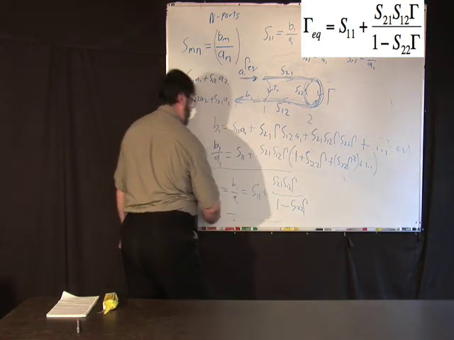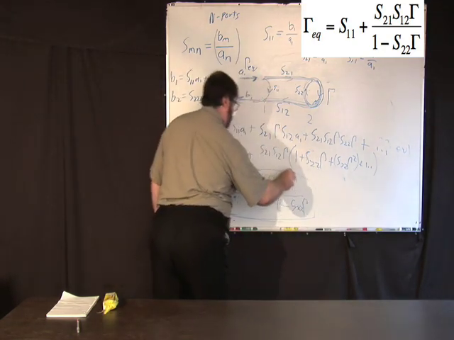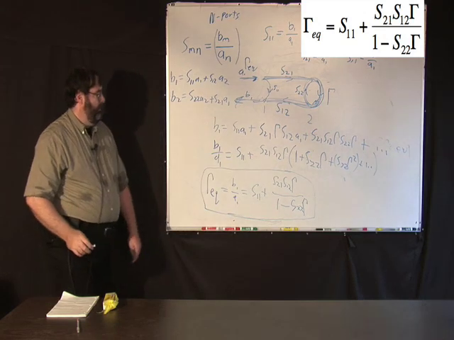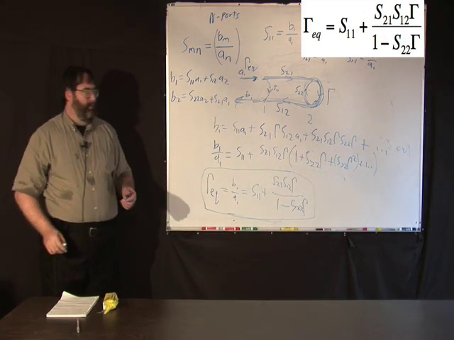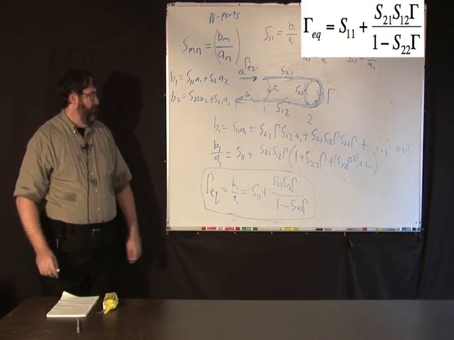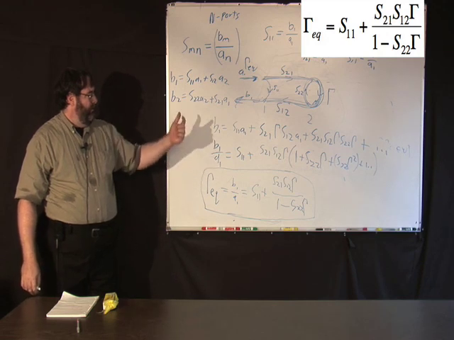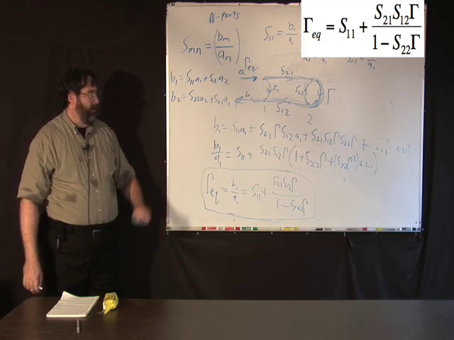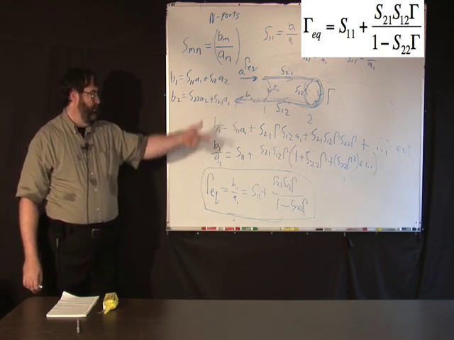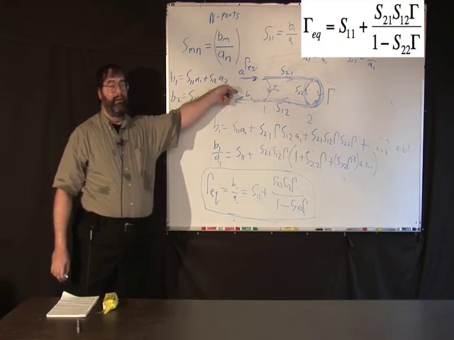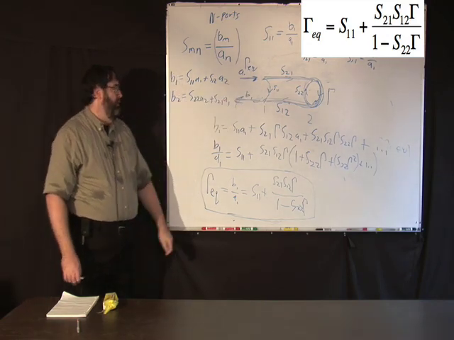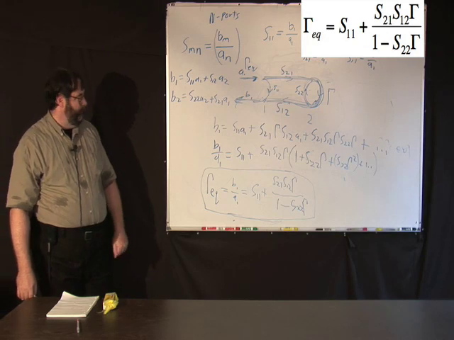This is something that you probably should know how to derive if you're going to be in the RF field at all and understand S parameters. This is your basic formula for a two-port cascaded with a one-port, and what it's equivalent, because it only has one parameter now. By putting a load on that end, there's only one parameter.